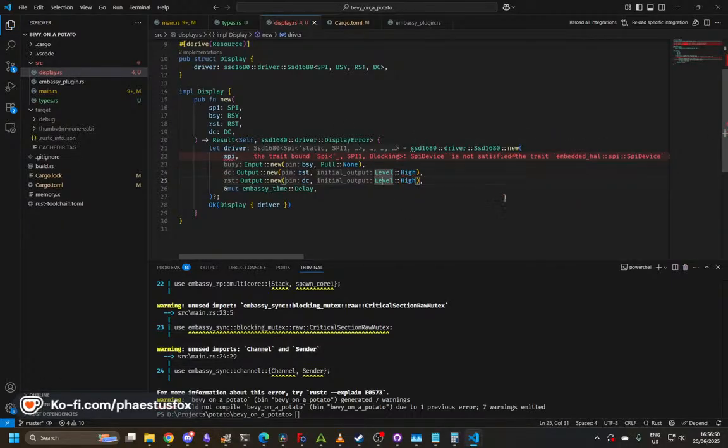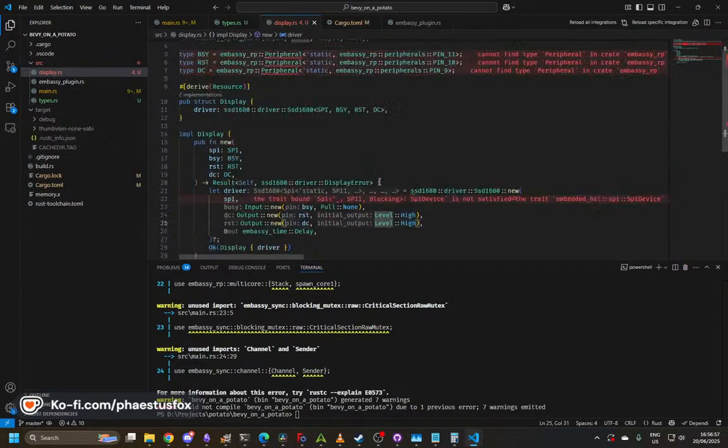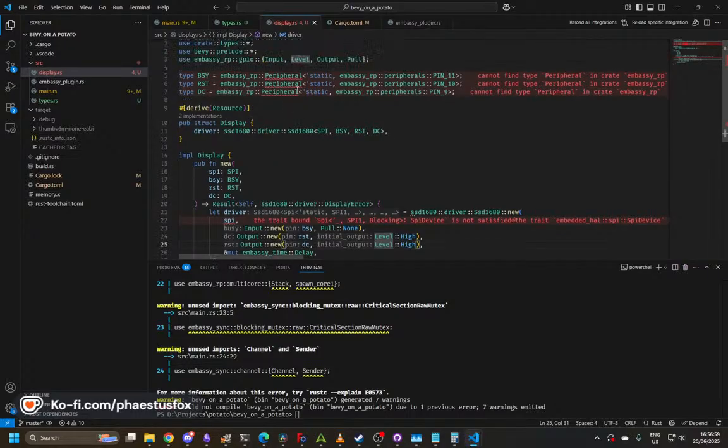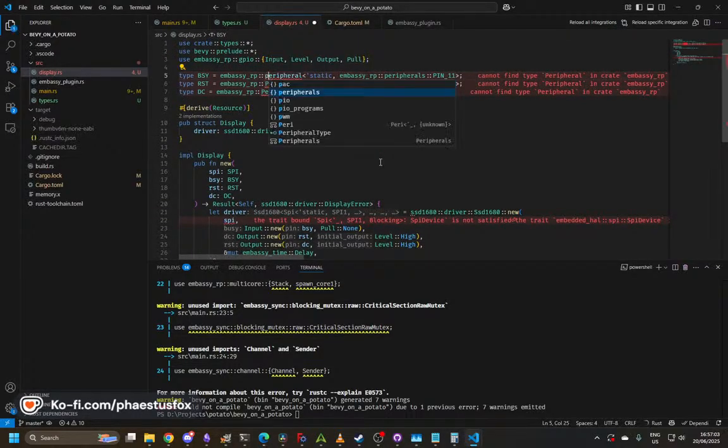Okay, so now it's just complaining about the SPI not being satisfied. The trait SPI driver is not. Okay, first up, why are you complaining? Because it's lowercase p because the AI is an idiot, and it's got an S. Okay. Lowercase p. Then we go down, home, control.